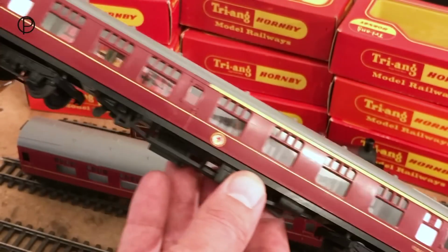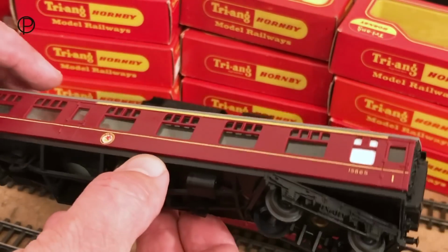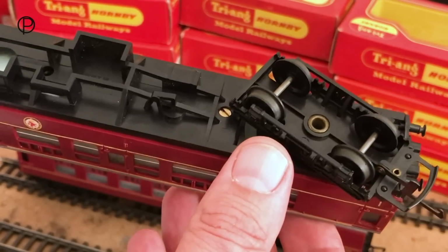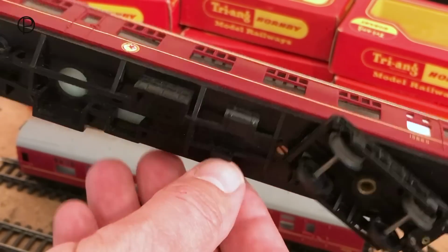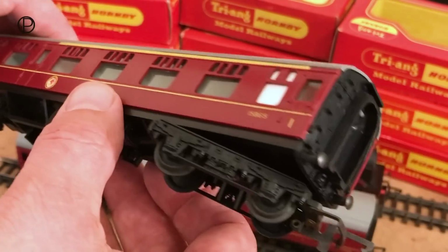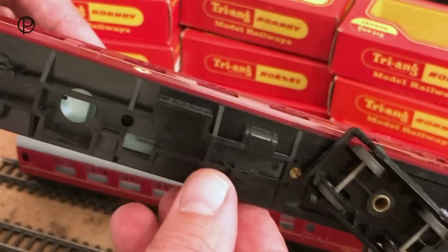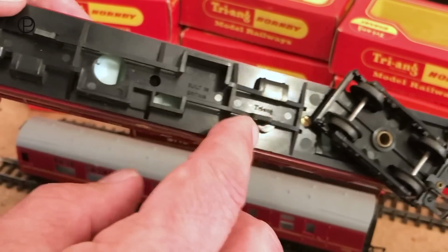We'll just have a quick look at these coaches. This is the composite coach, R.422. These came along in about 1962, stayed in the catalogue till 1969. The chassis or the underframe was used on many different models, and they changed the side mouldings. They were just clipped in and held together with the grey plastic roof with these securing screws here, so a variety of models could be got from the same chassis.